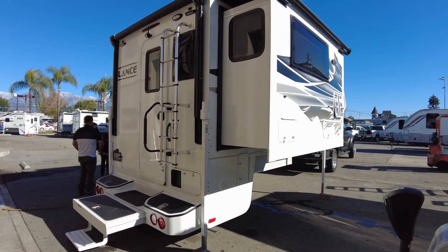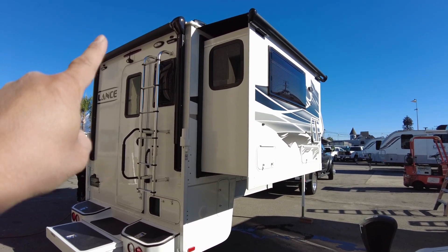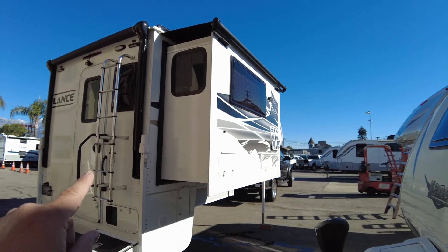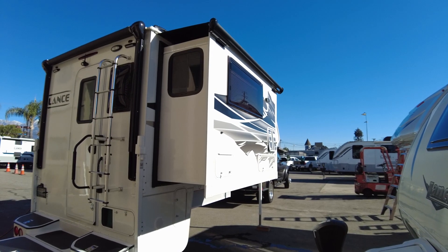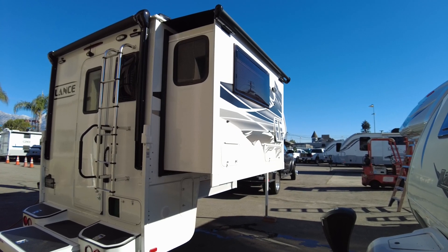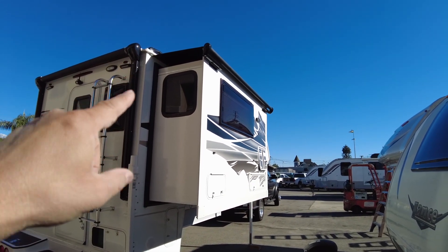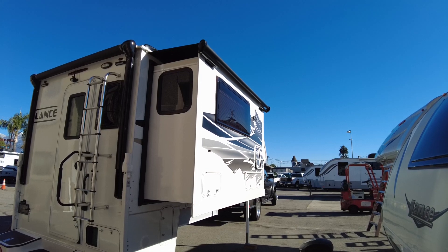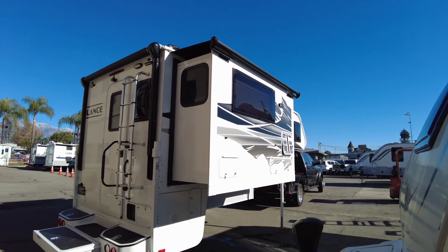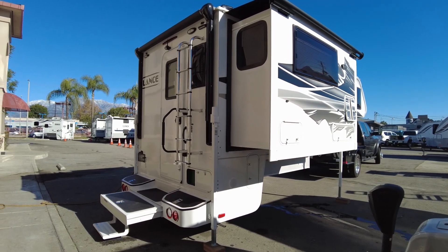Here's the outside with the slide that's out. As you can see, there is an awning that goes to the back and there's an awning above the slide. I believe that's still an optional item, but I have one on my slide and it does help a lot. It's perfect because that space in between actually cools down the camper quite a bit. I think it's pretty essential to have, especially if you're going to go dry camping or just camping in the sun in general.